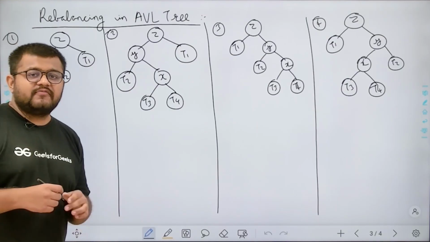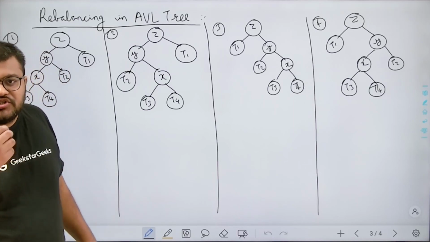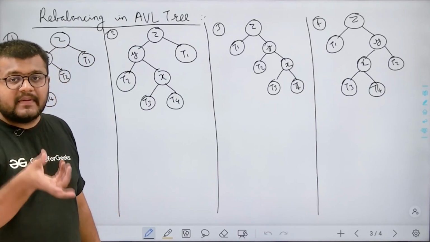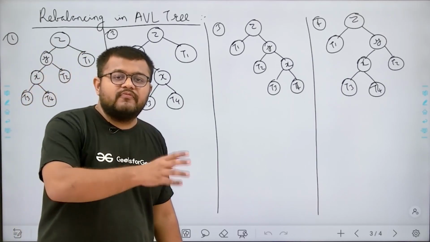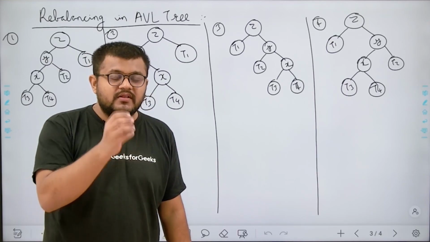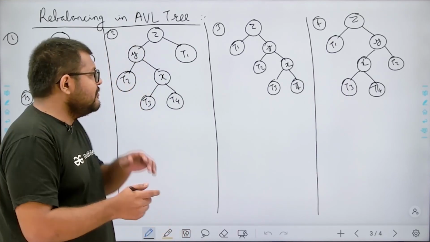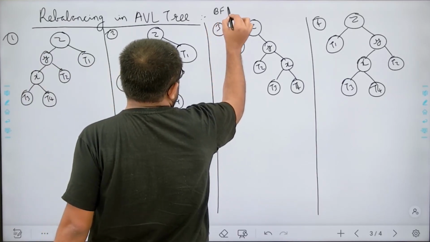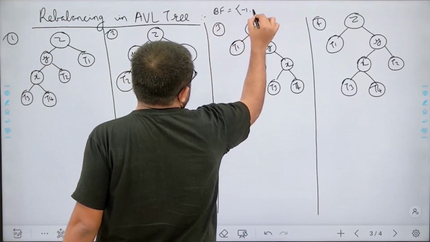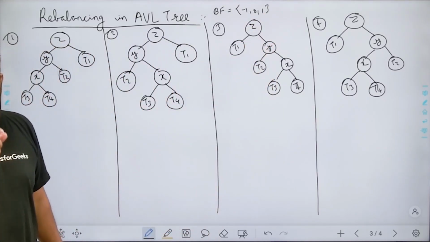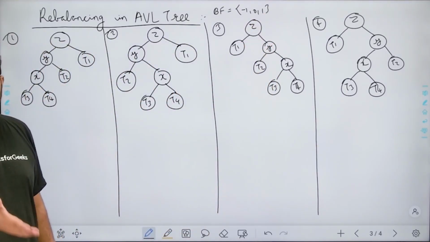Now after we make deletions in a binary search tree, or in an AVL tree, it might happen that the height of the left subtree minus the right subtree may go beyond 1. Okay, the absolute value of that. Now there is a term called balancing factor. For each node this should be -1, 0 or 1. What is the balancing factor? It is nothing but the height of the left subtree minus the height of the right subtree.